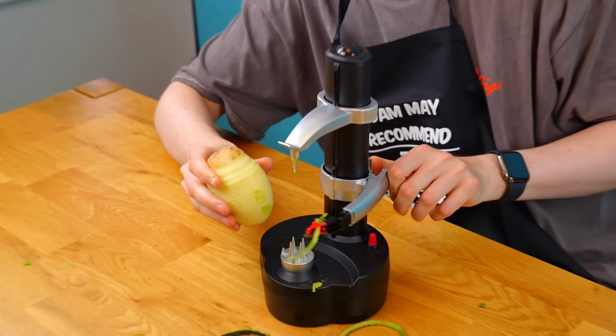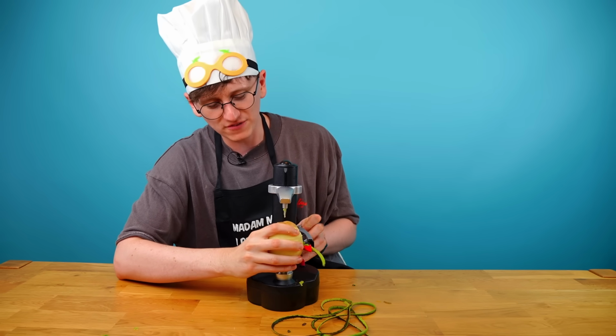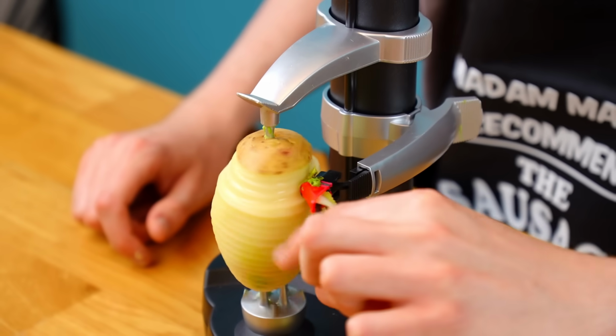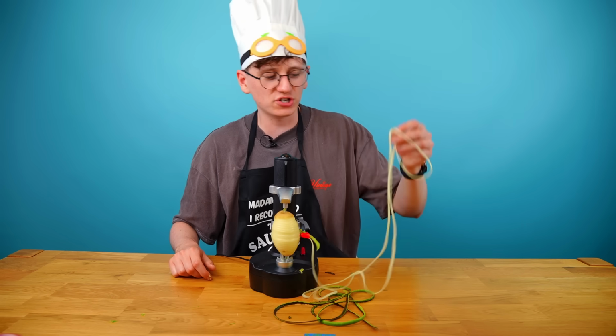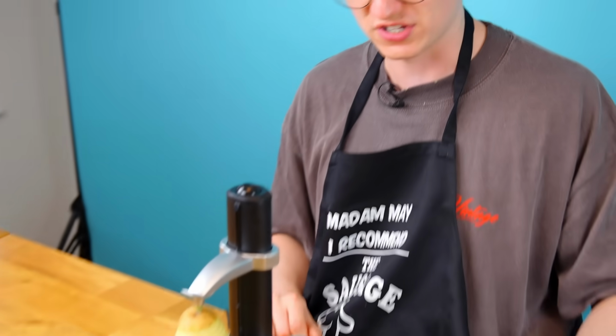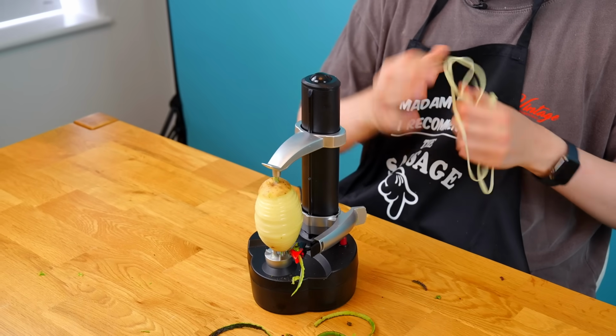I'm sorry, I need to do one more. I want to peel something that I've already peeled. Wow, that's amazing. See, you could do something with this. I don't know what, but you could do something. And then it turns itself off, it pushes it down. That is really incredible, wow. I'm impressed with that one.